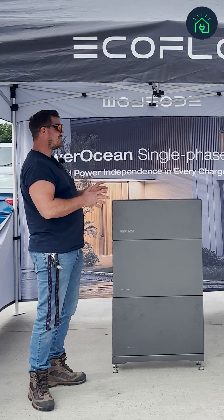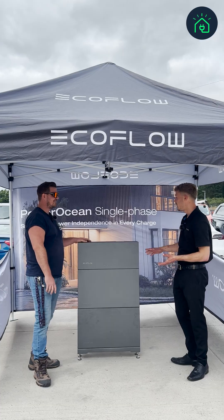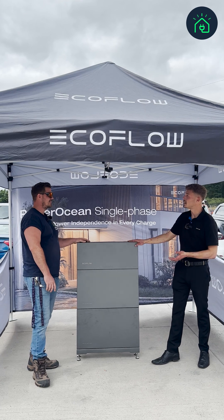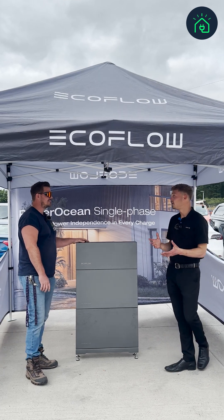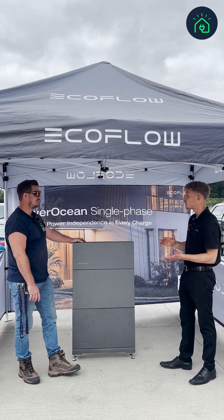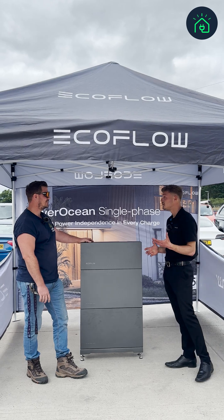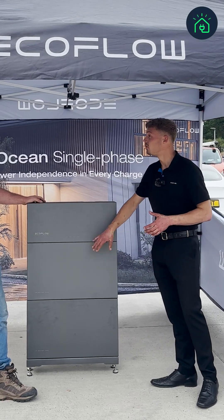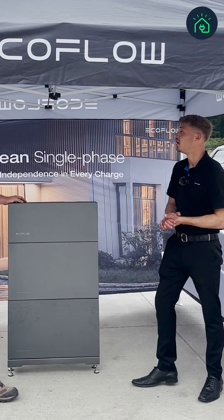What is the warranty of the EcoFlow battery? With EcoFlow we give a standard 15-year warranty with our system. With our three-phase and three-phase plus series, you can extend it up to 20 and 25 years with our distributors. The warranty covers the entirety of the system, from the inverter through to the batteries and the stand as well.